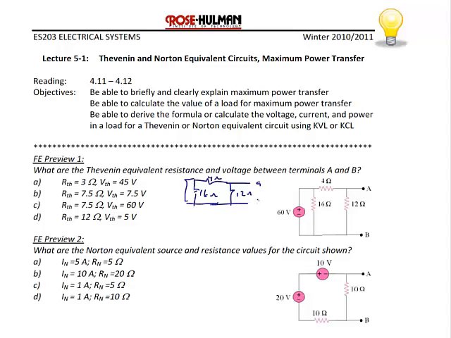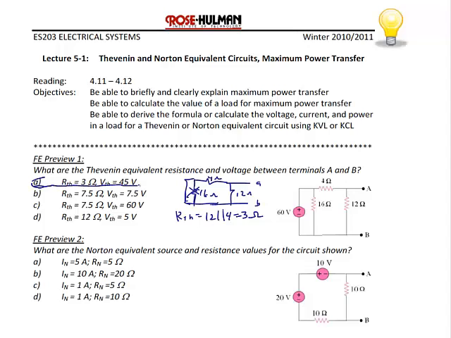So the question becomes, what happens to the 16 ohm resistor when I turn off the voltage source? We talked about this in the last lecture. That resistor is shorted out, which means the voltage is zero, the current is zero. It has no effect on the analysis. So once I remove that 16 ohm resistor, what I have left is 12 in parallel with 4, which is 3 ohms. Since there's only one of the choices that has a 3 ohm resistor for our Thevenin, I know that the answer is A.